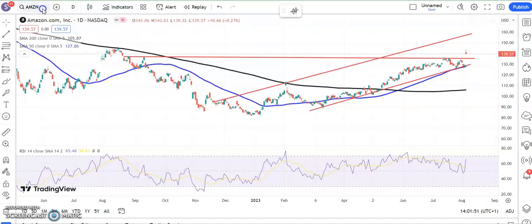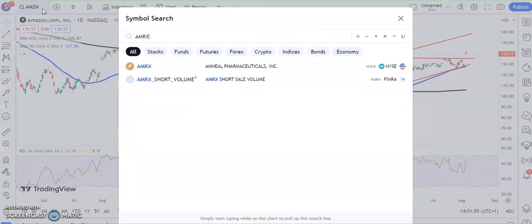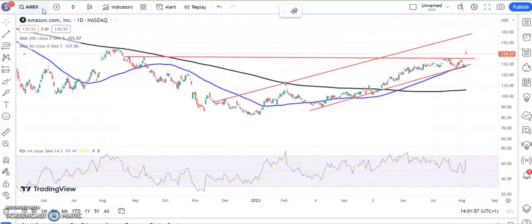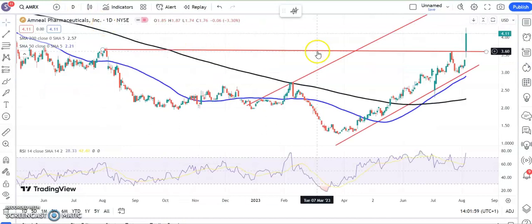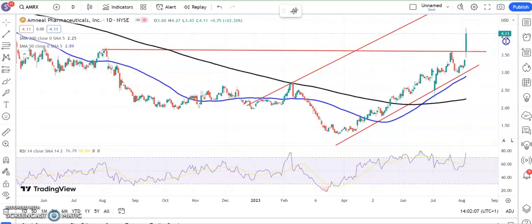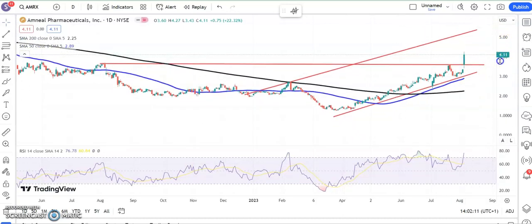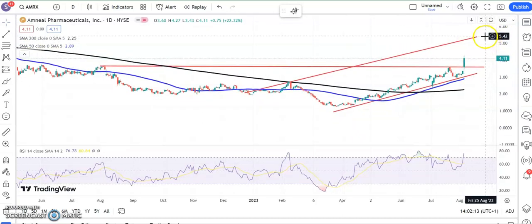Less high-profile stock is next, and here you can see that we've got Amneal Pharmaceuticals, which has gapped through resistance. It's also gapped through the old resistance from this time last year. So a pretty solid move there to end the week. And that suggests that we're going to make progress within a rising trend channel in place since the start of the year. Top of that channel there around $5.40.